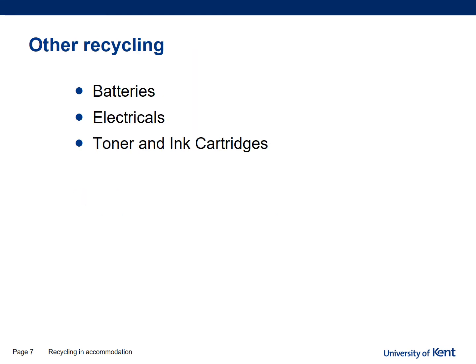Whilst staying at Liberty Keys, you can still use all the waste facilities on the Medway campus, or even at Canterbury if you have a lesson there. This includes things like batteries, electrical items such as phone chargers, electric toothbrushes, straighteners, and toner ink cartridges. For electrical items, take them to the Medway building where they can be transported to the Canterbury campus for recycling. For batteries and toner ink cartridges, a number of buildings on the central campus have these facilities — the Medway building in particular.